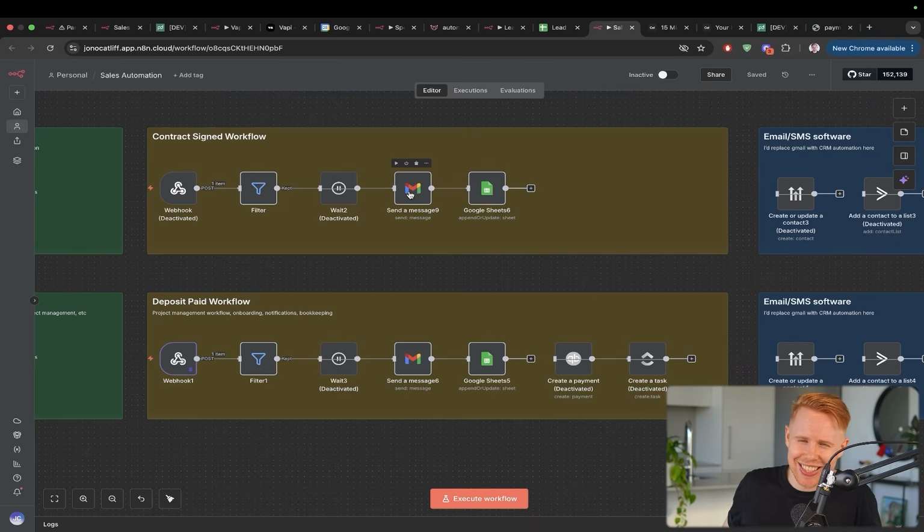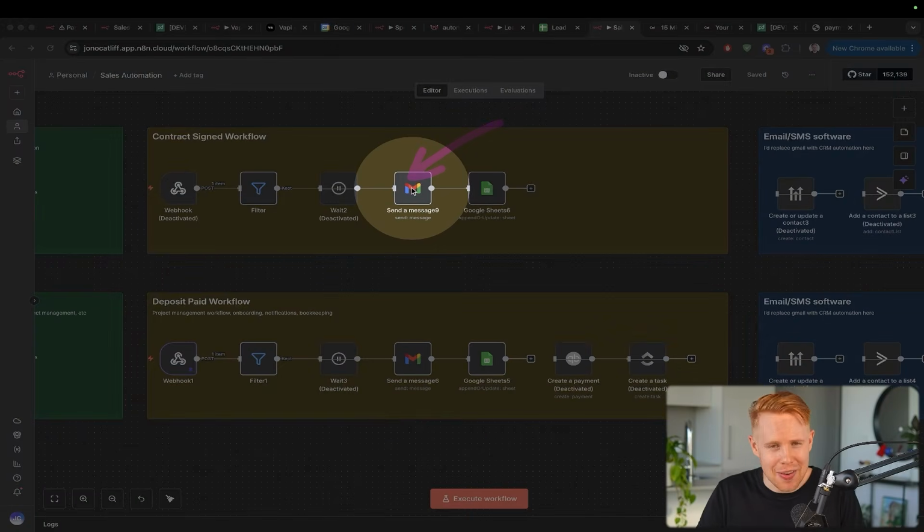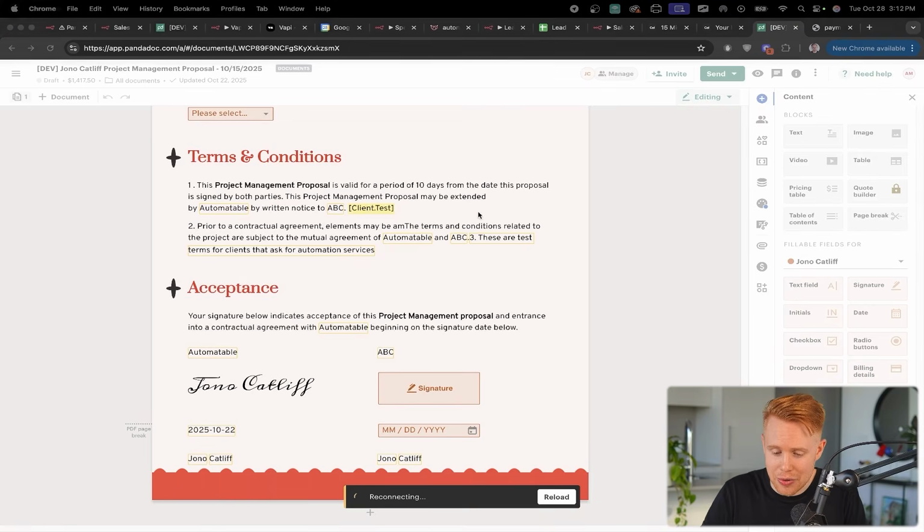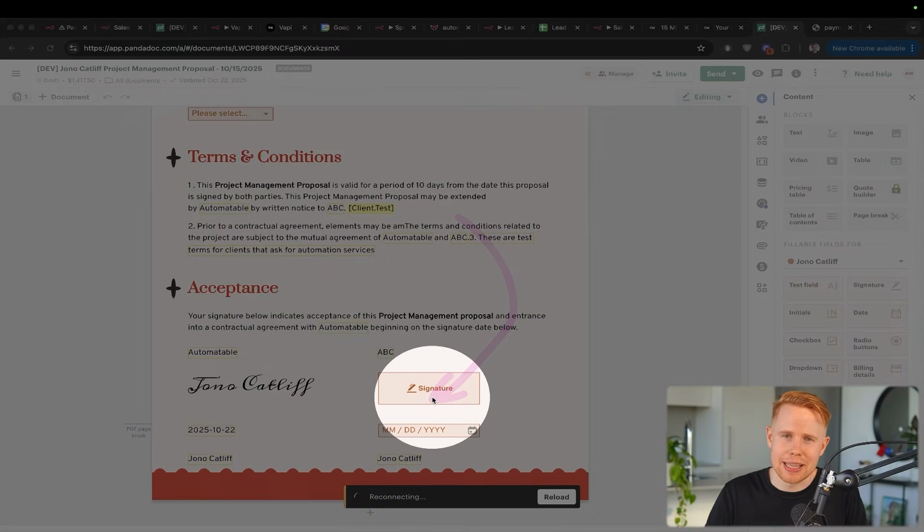And nobody likes chasing down a client and being like, hey, you know, it's been like 10 years now, like my hair has turned gray and I'm not the same person anymore, but I was wondering if you could pay me for the services that you agreed to pay me for. And obviously you want to avoid that. An automated system like this will ensure that as soon as somebody goes ahead and signs that agreement, you'll follow up with them and get them to pay.